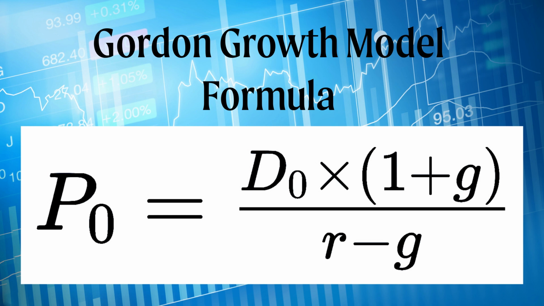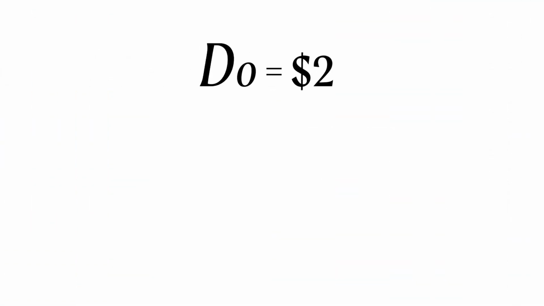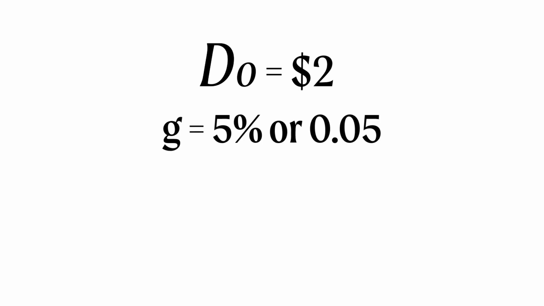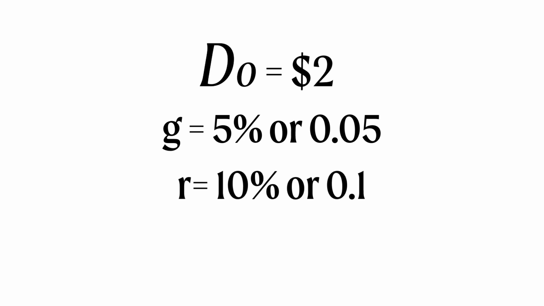Here is the formula again. P sub 0 is the price you will compute as the stock's intrinsic value. D sub 0 is the last dividend that the company paid. G is the growth rate that you previously computed. R is the rate of return that you decided was ideal. Let's say that the last dividend that a prospective company paid was $2, and the dividend amount has grown consistently over the previous 5 years by 5% per year. Additionally, let's say your ideal rate of return is 10%. Let's plug these values into the formula and find out what the intrinsic value of this stock might be.